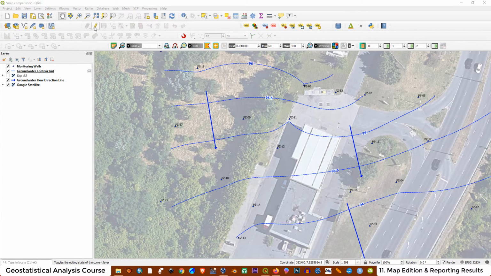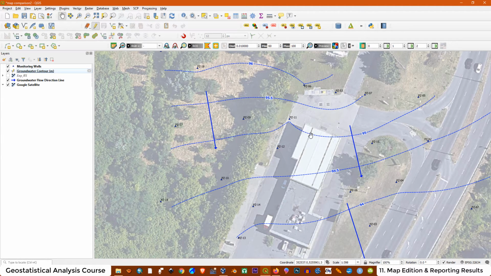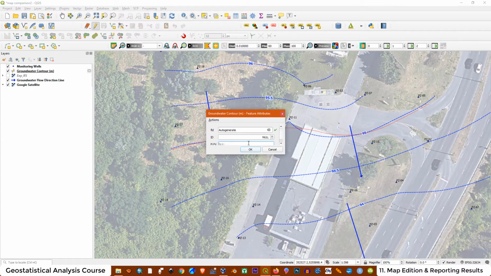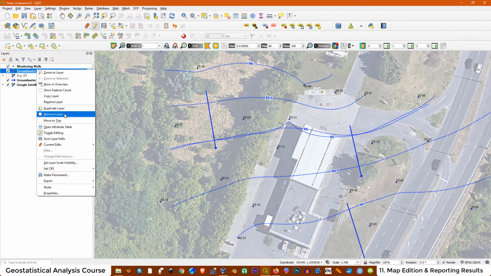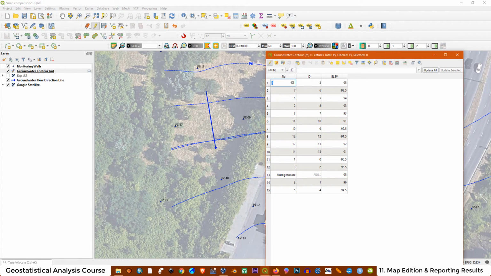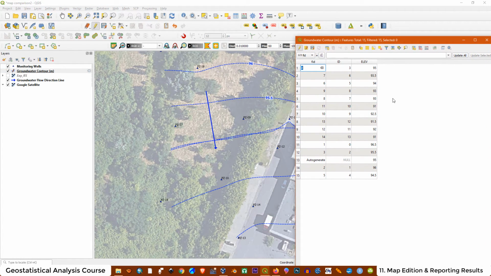It is also possible to edit this contour line to make this shape less exaggerated. Then press this button here, select this option, and then try to make a contour line that is a little bit less exaggerated. For example, something like that. That's just an approximation. And then put here the elevation that is 95. And then remove the contour line that you don't want to have. For example, let me open this one. 95.